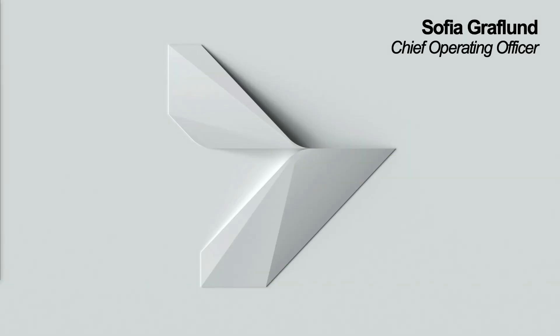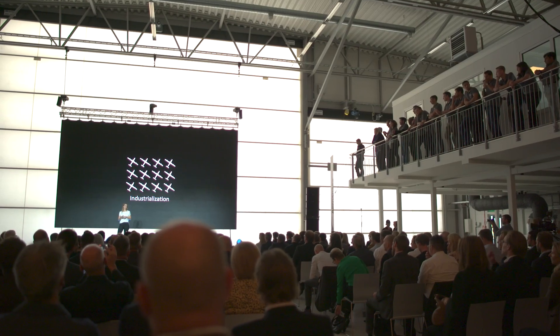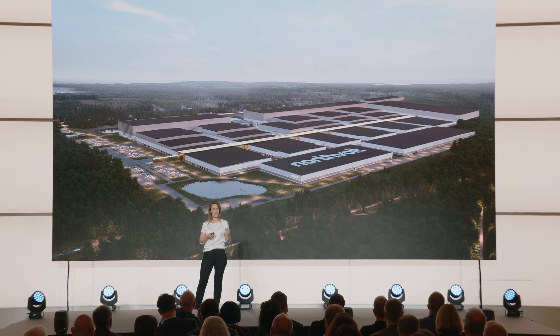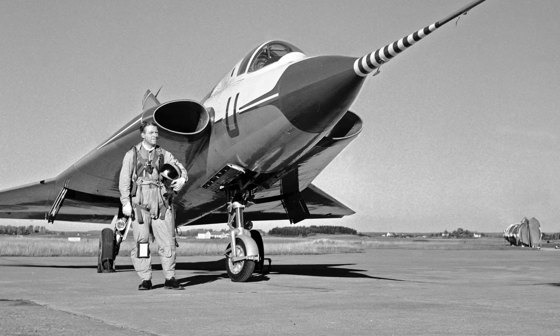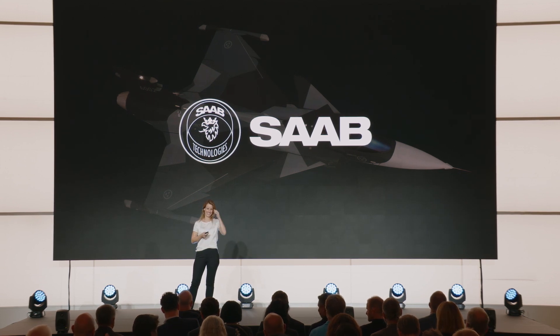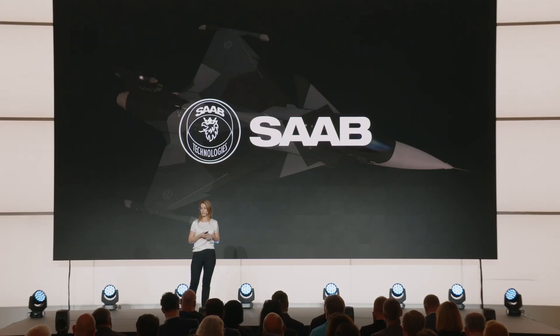At Hart Aerospace, our vision is not only to build an electric aircraft — our vision is to build a new industry. Sweden is right now leading in building green industries, from the steel industry to battery manufacturing and, most importantly, electric mobility. We still have the largest aviation industry in the world per capita, and this is largely thanks to Saab. Saab has shown that a small country like Sweden can successfully build airplanes. It makes a lot of sense for us to work together, so we're very happy to say we have entered into collaboration with Saab. Saab has also decided to take a minority shareholder stake in Hart Aerospace.